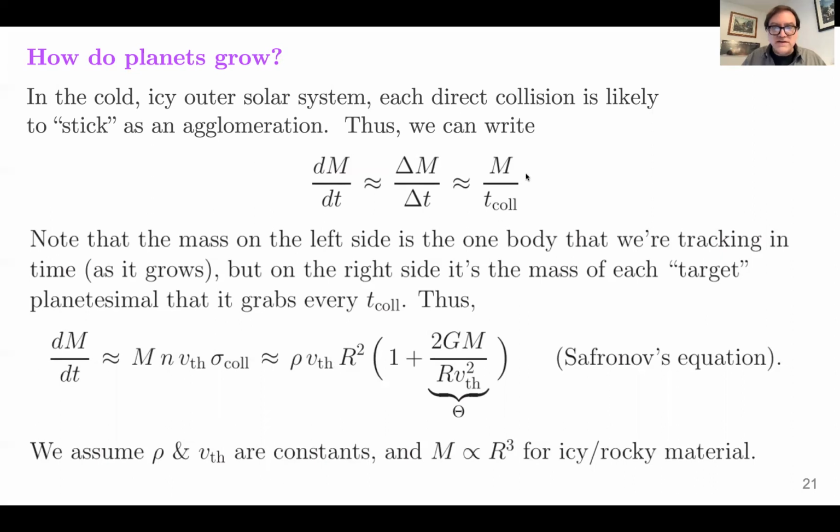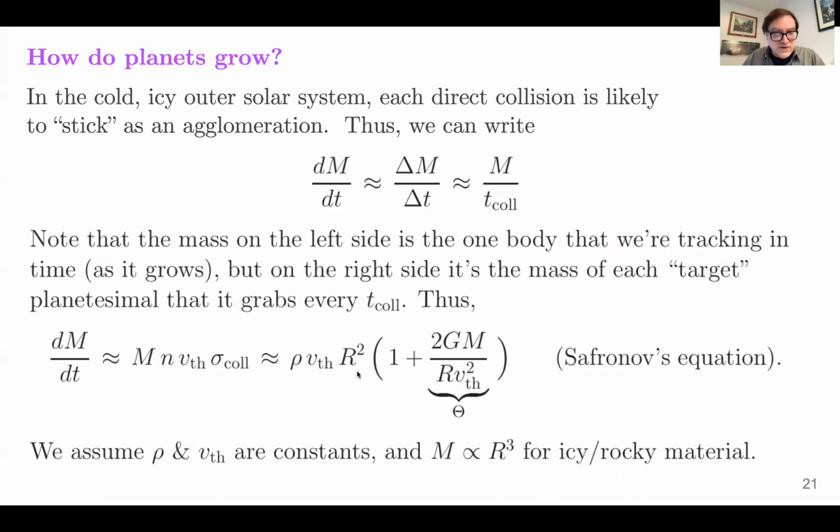So we can write this right-hand side as an m of the planetesimal times 1 over the collision time, which in the earlier slides we saw can just be written as n times v times a cross-section. Now the m times n here is where we can get rid of using capital M for the planetesimals, because m times n is just the mass density of planetesimals, rho, that our protoplanet is experiencing as it's plowing through the protoplanetary disk. So for the next little bit, we'll assume that this rho is just a constant quantity.